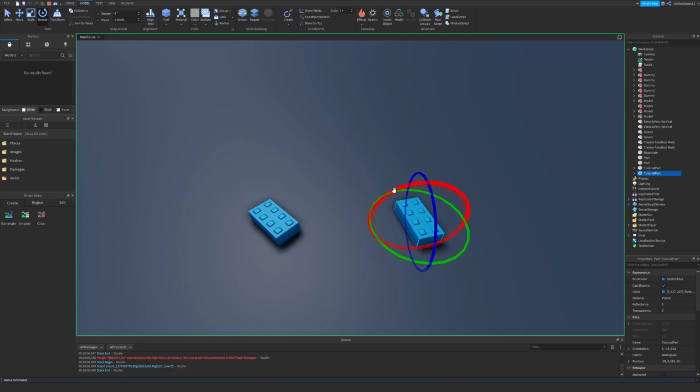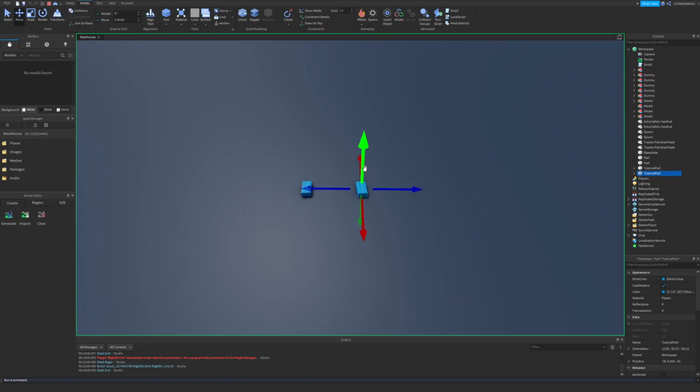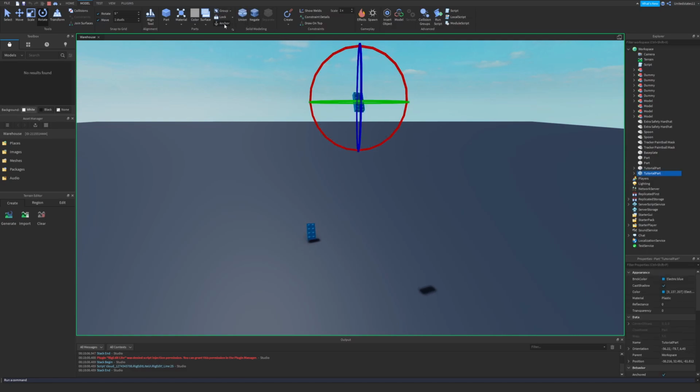Alright, so the first one getting into this is the align orientation constraint. This one will apply torque or movement to a part or two parts, so both attachments made between the two parts align. The parts probably won't end up in the same position all the time, but it will keep it in the same direction or rotation, also known as its orientation.